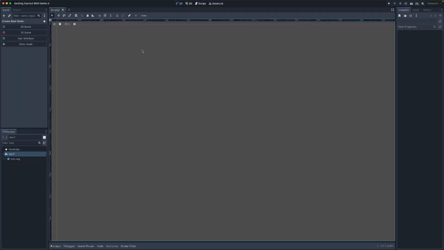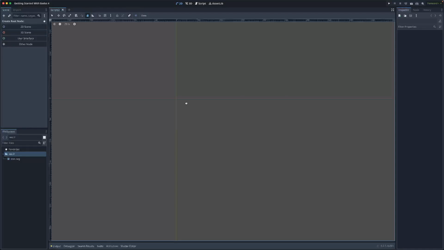To move around your main screen here, simply scroll up or down. That will pan on the screen. You can also scroll side to side, which will pan side to side. Another option is to hold the space bar and then click and drag, and that will allow you to pan in any direction. And then finally, you can also use the pan tool, which is this hand icon right here, or by pressing the G key. So then once the pan tool is selected, you can again click and drag to pan around the screen.